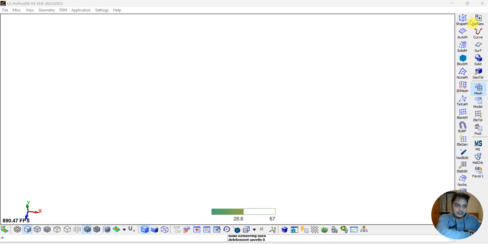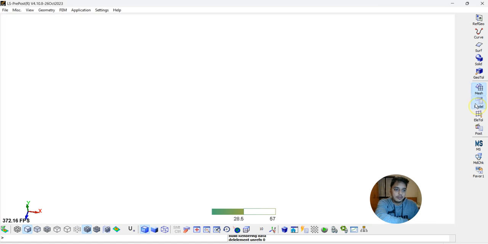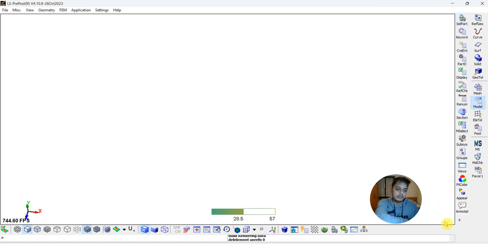When I say mesh, as you can see, this pop-up comes here. So all the list of tools that come under mesh is going to show up here. When I say model, then you can see all the list of options that you're going to use during the model here. Then element tools are really the most important tool for this particular software. And then for sure you need post processing just to understand those so-called color plots, which everyone appreciates. This is what we are going to see here, correct?